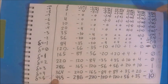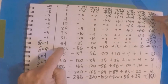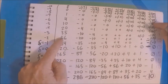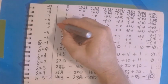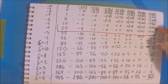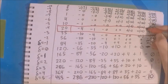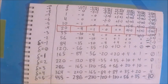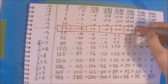And now let's notice something really, really interesting. And the reason for ordering the binomials as descending within each of their k groups. There must always be a value of delta that gives a symmetric expression of the binomial sum set. And in this case here, that delta is -4. And we see that we have this line here where we go 20, -4, -1, 0, and then obeying the signs on the right, 0, 1, 4, 20. The sign changes always work out, and with the specific ordering, the value of delta that gives this symmetric expression is always going to be the one that gives you the first and last coefficients equal, or the first and the first from the last.